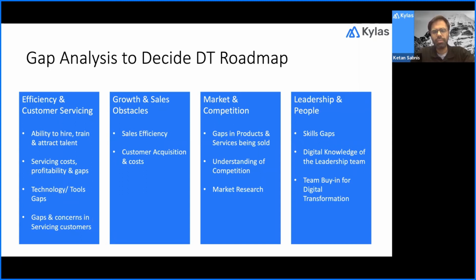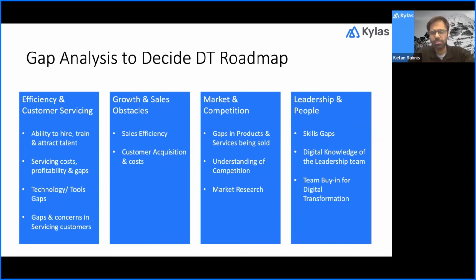The third one, which again impacts directly from a strategy angle, is your market and competition. So looking outward, the first two and the last one is when you focus towards your digital transformation internally. But if your product or services are not a right fit for your customers, or there is something better out there in the market which is doing better, or has more features, or has something better than what you have to offer, that is something that you should again look at from a gap analysis, which is something that we can cover under the digital transformation journey.